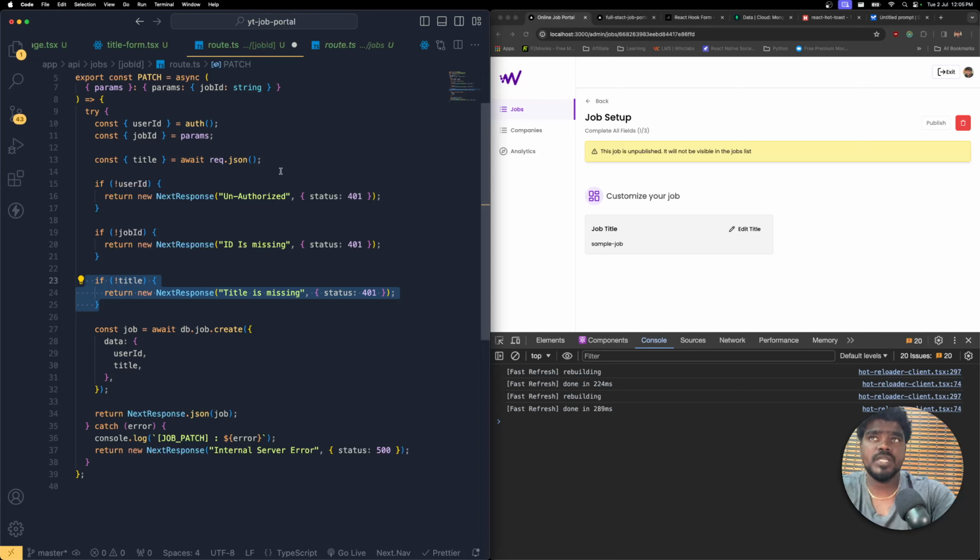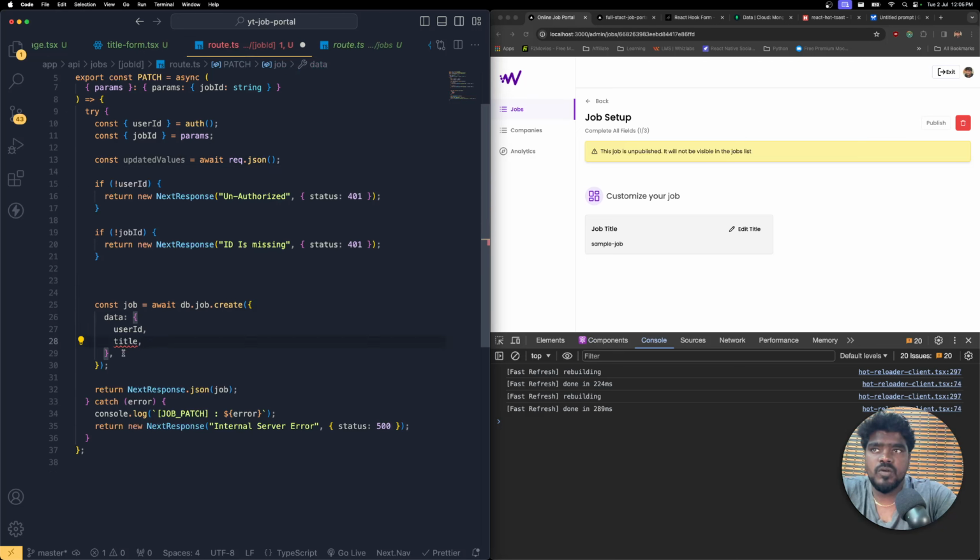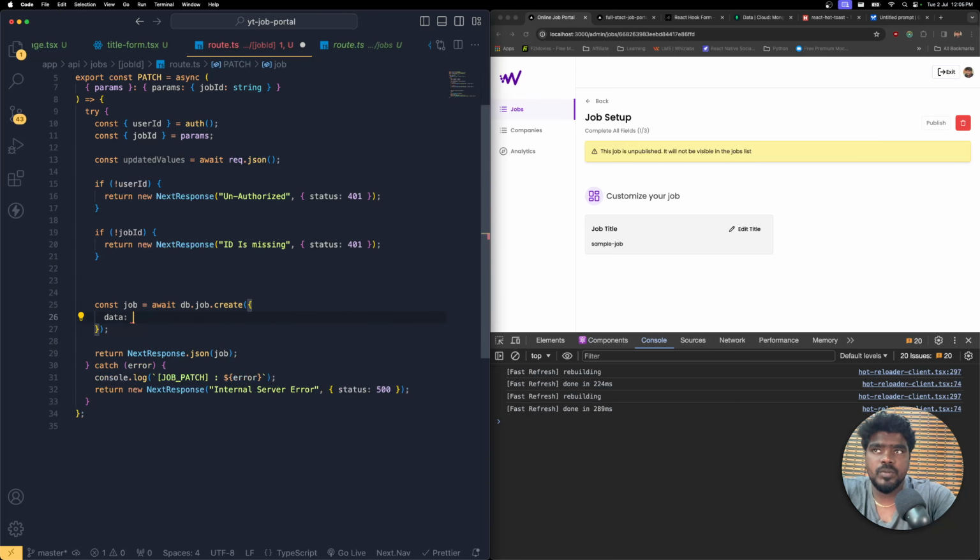So instead of getting the title alone, I'm going to get the updated values separately over here, and I don't need this title check, and instead of this data property, I'm just going to say updated values directly like this.